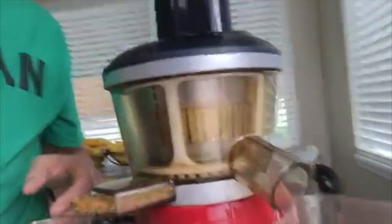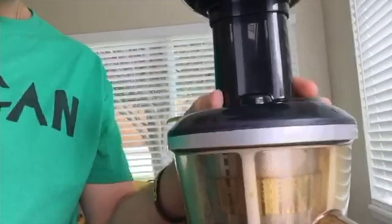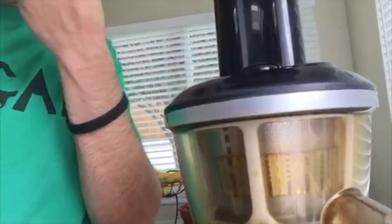Alright, it's day one and as we continue on to breakfast, time for a 16 ounce green juice. It has some kale, cucumbers, zucchini, and carrots. I'll show you the aftermath of the juicer right here — it just kind of leaves all the pulp. It's a great little juicer I have; it's an Omega Vert 350 and it works really well. I'll be using that and my blender to make the smoothies.